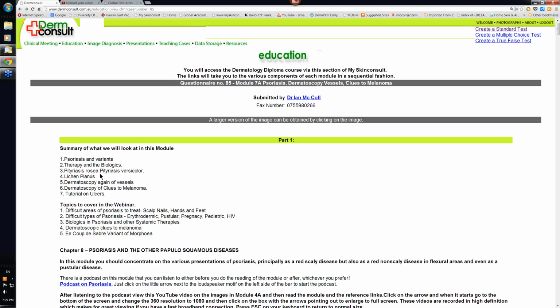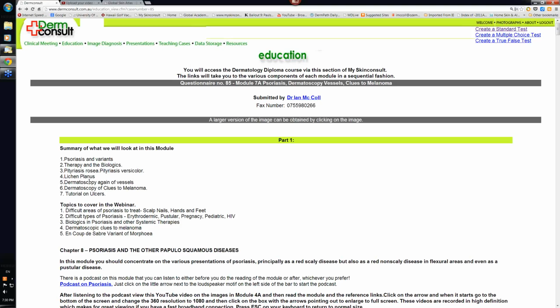This module is also going to look at pityriasis rosea and pityriasis versicolor. Pityriasis rosea has a whole variety of variations. There are hemorrhagic varieties, there are blistering varieties described. Watch the atypical pityriasis rosea. It often lasts certainly up to the 12 weeks that we usually give as the cutoff point for this particular viral rash. And watch the variant that's known as inverse pityriasis rosea, where you get the rash, typically the same red, slightly scaly, oval-shaped rash, but you see it confined to the axilla and the groin.